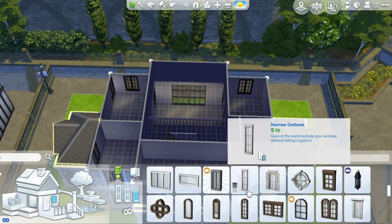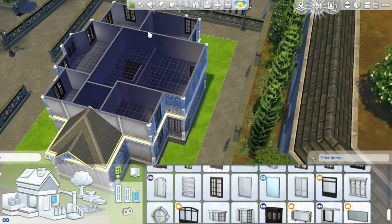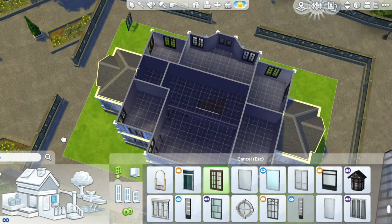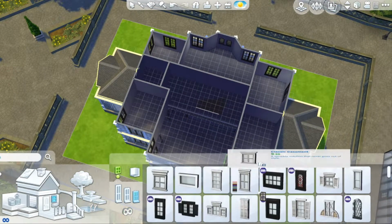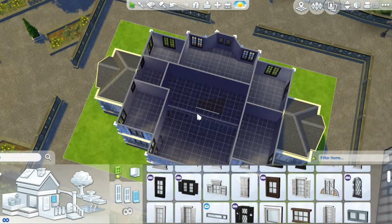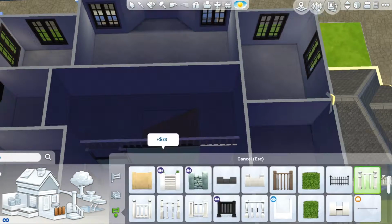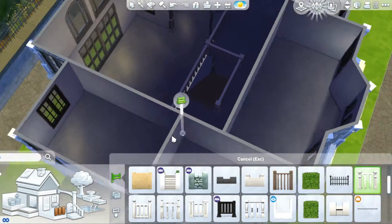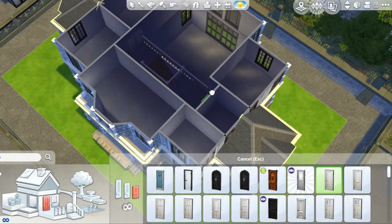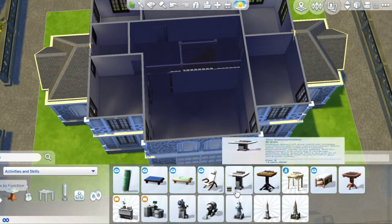But yeah, then upstairs, I have the two-floor living room, which is kind of a trend with me in building. I like to have two-story living rooms. I just think they're really nice, even though in the game itself, it really doesn't matter if you have one of those, because your Sims can't really interact on different floors, and the lighting does sort of carry downstairs, but not very well, so I don't know. Maybe I just don't do the lighting properly? I'm not sure, but yeah.